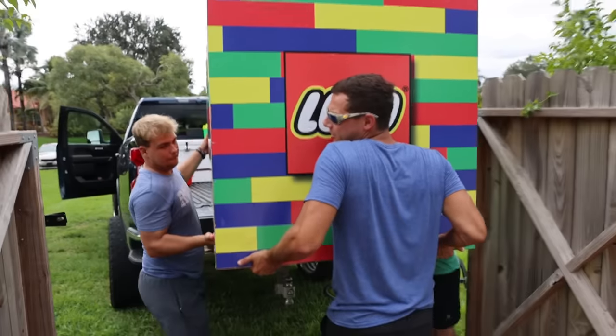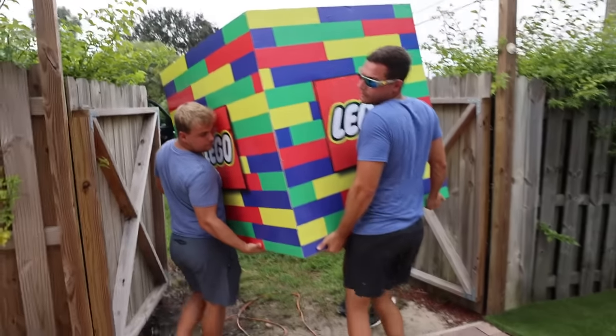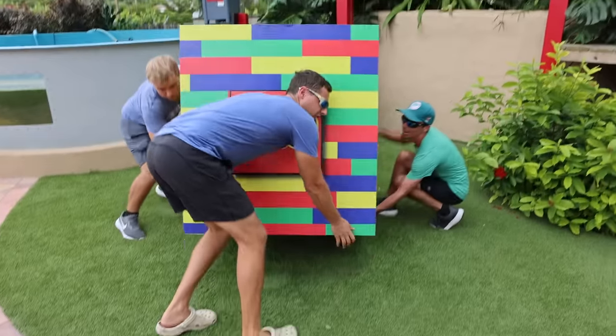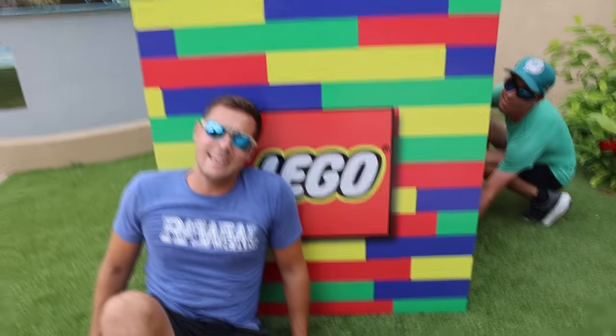Gotta be heavy. Oh my gosh. Be careful, slow down, be careful, you're gonna throw me over. Oh my God, okay. Right there in that spot. That thing is freaking heavy.